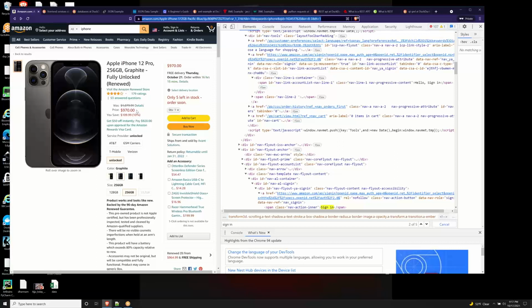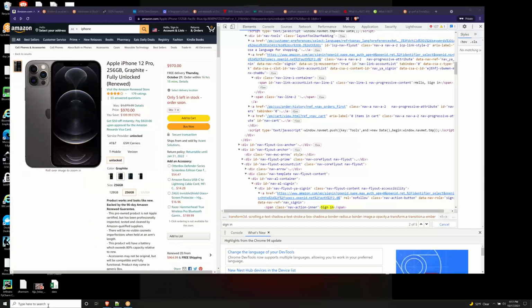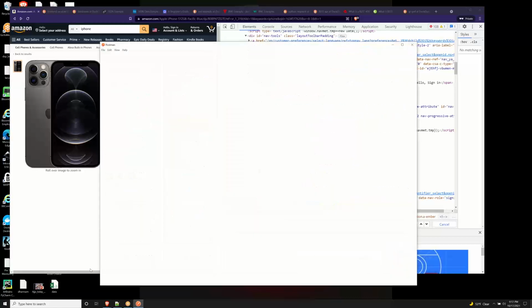I cannot do it manually, in the sense I need to have some tool that can connect to the database and connect to the service and get me the data. For that we're going to use this Postman tool. Postman can help me make a request. It can go to the backend and I can get the data and all that. When you launch Postman, this is how it's going to look.